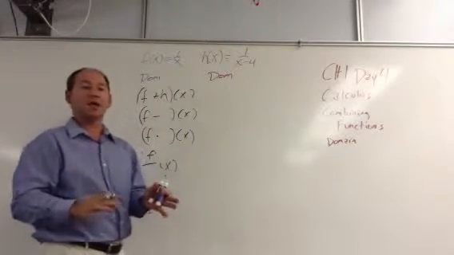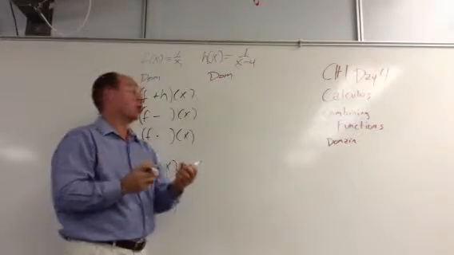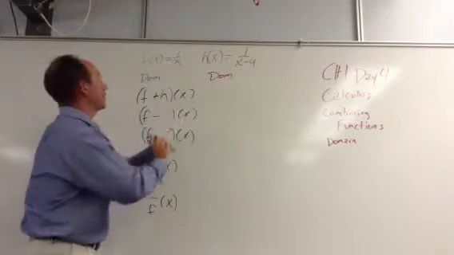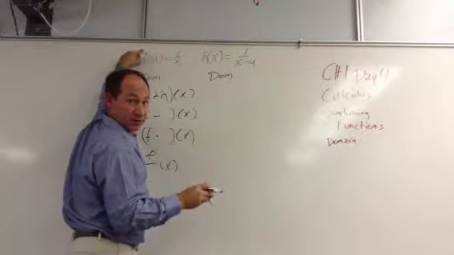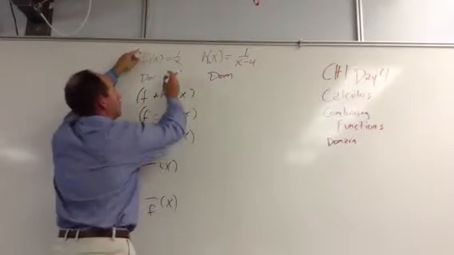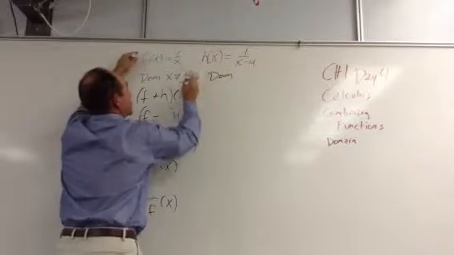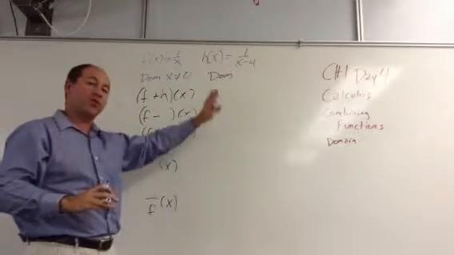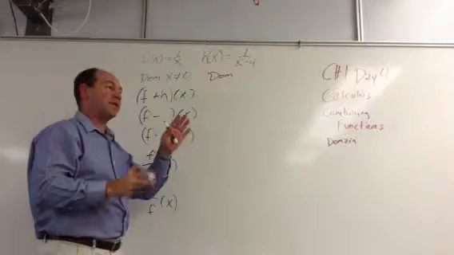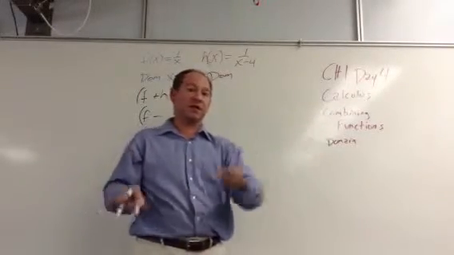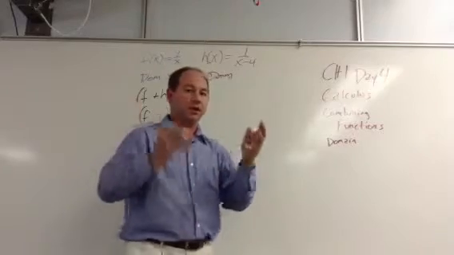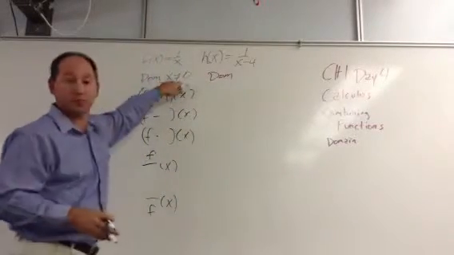And what's its domain? What is the domain of this already? Well, for 1 over x, remember we can't divide by 0 and we can't take an even root of a negative. Those are the two things we're doing so far. So x does not equal 0. It's the rest of the reals. I don't need to write x as all reals, because if you tell me x is all reals and x can't equal 0, I get confused. One says it's everything, one says it's not everything. So just tell me x does not equal 0.